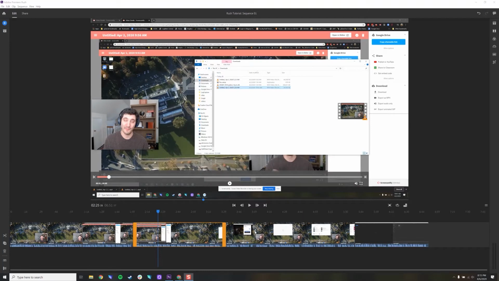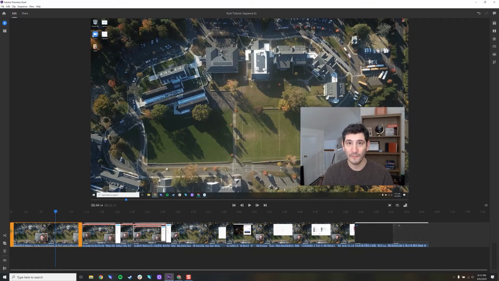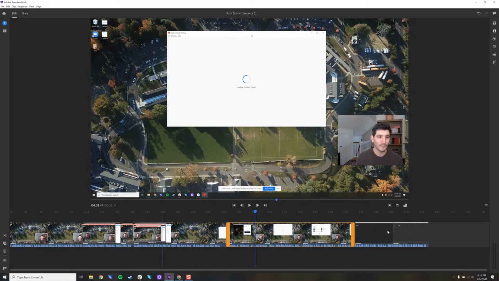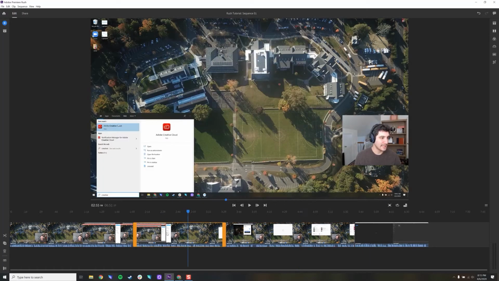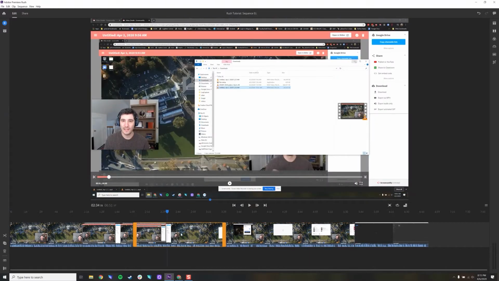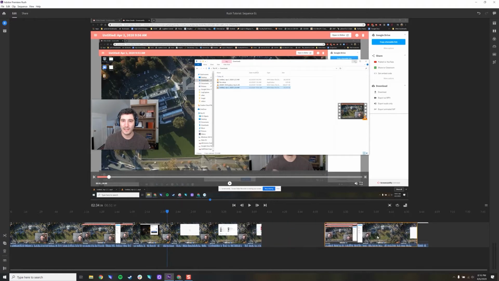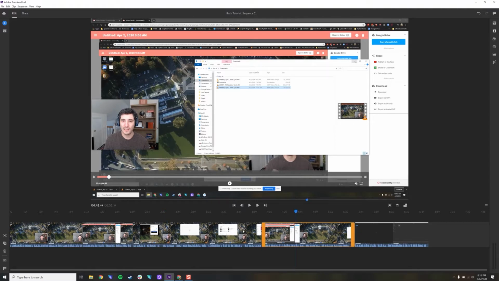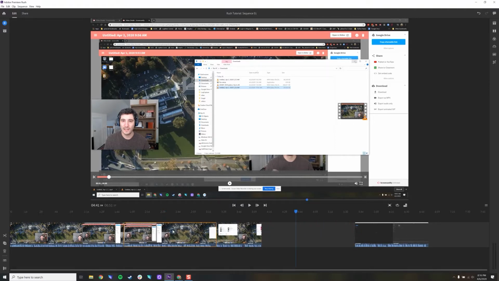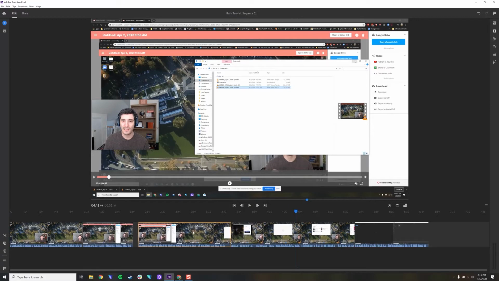If I want to rearrange the clips in my project, I can click any of them in the timeline down here. Notice how there's a start and an end orange line on each of these clips. Right now I have 5 clips. What if I want to move this one after this clip? Well, I can simply click in the middle and drag the entire thing in my timeline. And notice how these video clips start pushing around. If I let go, in between these two, I've just flipped the order. Now, in our particular case, that would not be the correct order for these, so I'm going to go ahead and put this back here.